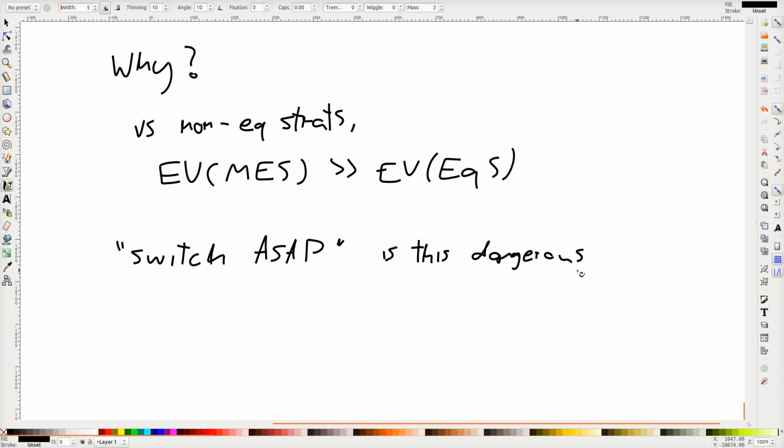And 3% is a pretty big number. That happens. And you might worry, well, oh no, I'm gonna get got, right? I'm gonna transition to a strategy which is incredibly exploitable itself, right? Always throw paper is not close to being an equilibrium strategy, and if your opponent knew that you're playing always throw paper, you would be in serious trouble. So the question is, is this dangerous? Does this actually happen? And the answer is not usually.